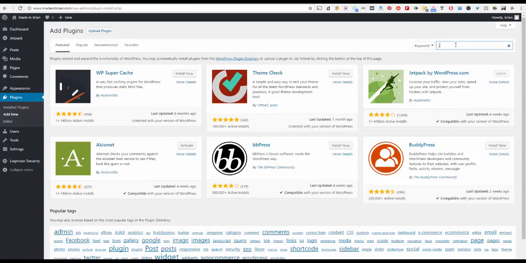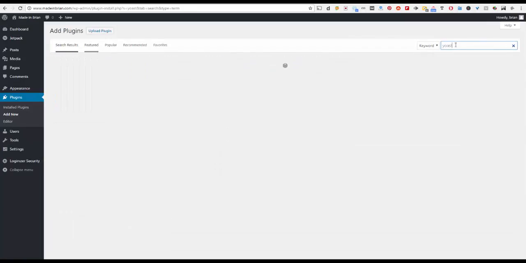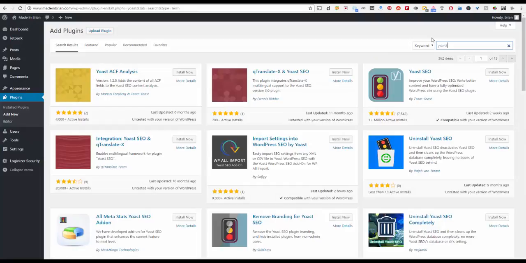So let's search for that now. Yoast SEO, there we go. Install and activate. Now this plugin will help take care of most, if not all, of your on-site SEO issues. Let's click activate.